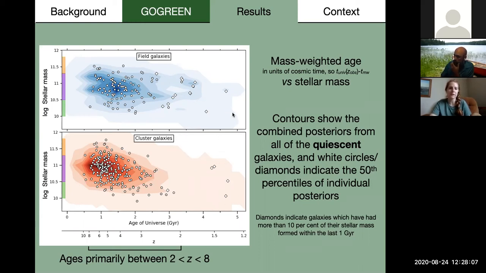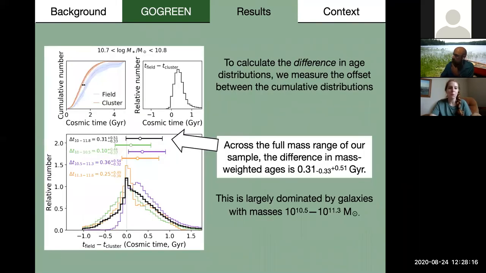But in order to do a systematic analysis between these two populations, instead of just qualitatively assessing these contours, what we do is compare the galaxies in bins of smaller mass range, so here just 0.1 dex. And then we compare their cumulative distributions. So here I've just plotted the cumulative distribution of cluster galaxies versus field galaxies, and measured the offset from the horizontal here, which has units of time, and then bootstrapped those populations to get a handle on those uncertainties, and build posteriors of the difference between the formation times of field galaxies and cluster galaxies.